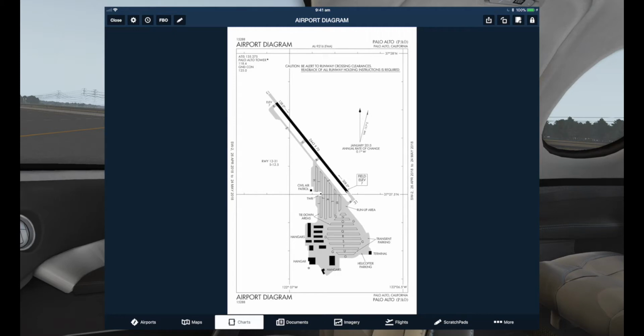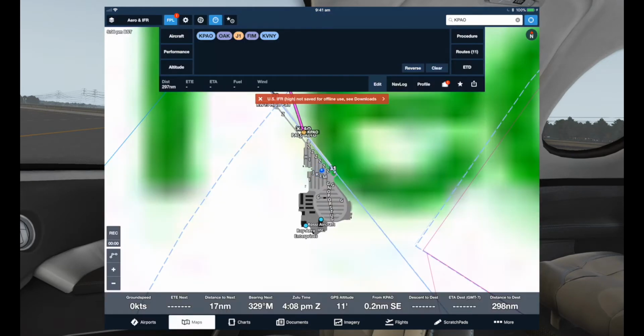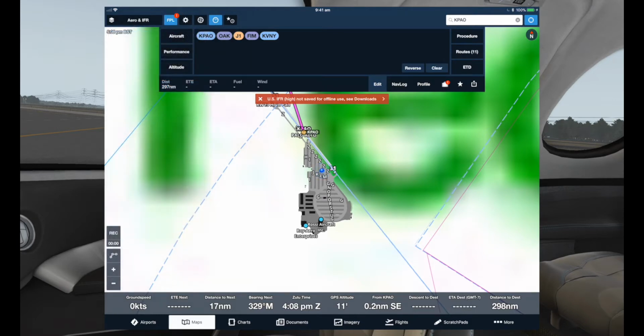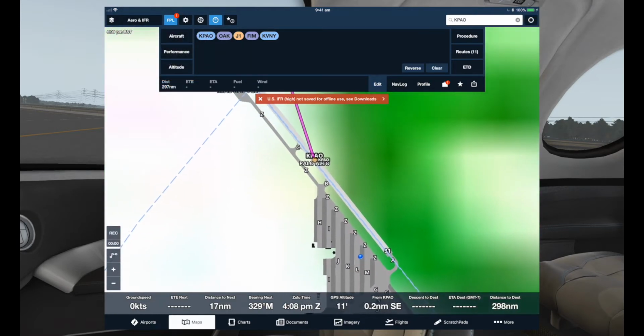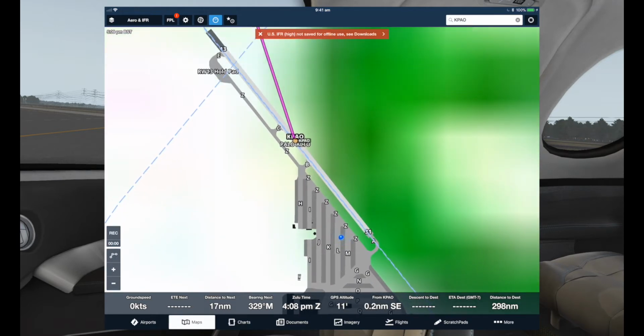But there is a kind of cheat, if you can call it that. In the map view, as long as you've got the aeronautical option switched on, you actually see a rendition of the airport, and it will show us where we are with that little blue pulsating icon. So we can use that as a basic way of taxiing, which is really useful. So let's go ahead and do that now.